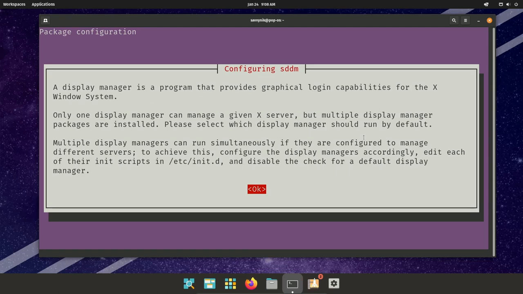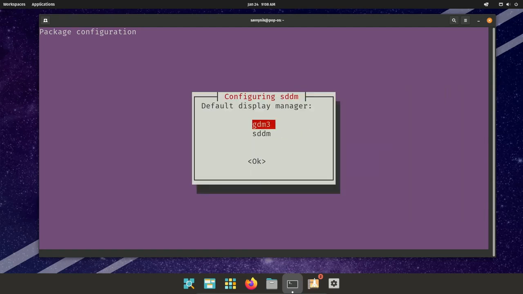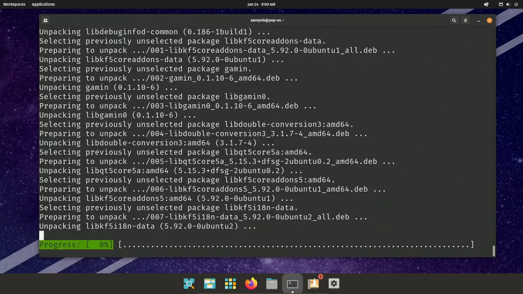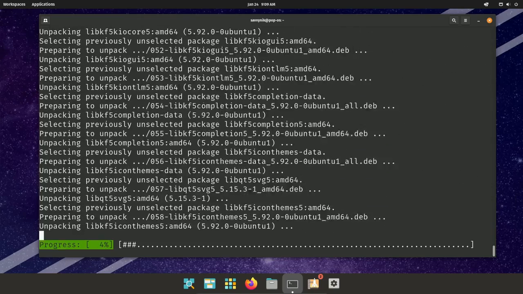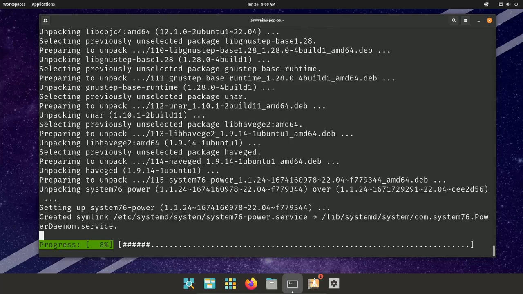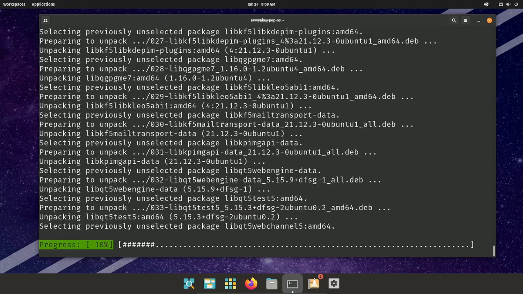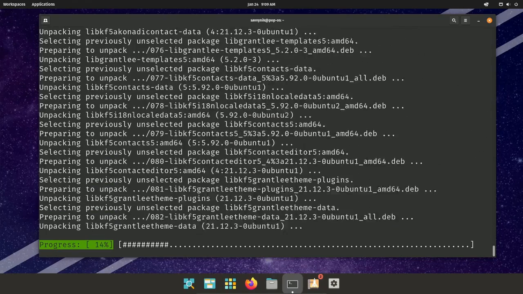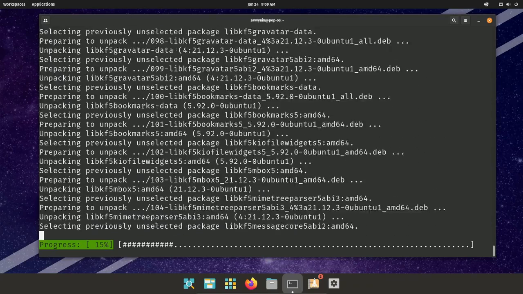And here we go. So it says a display manager program is necessary. So we're going to hit OK. And you'll have probably two choices here, maybe more, depending on if you've installed more display managers. Probably not, though. You want to select GDM3, which is the default display manager here for Pop. We're going to press enter on that, and then the installation will continue. Again, it might take a few minutes in order to install things. But after this, we should have KDE Plasma available to us as a working environment.